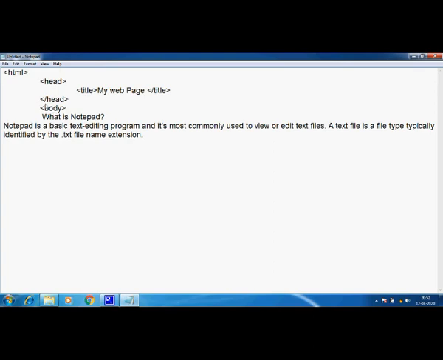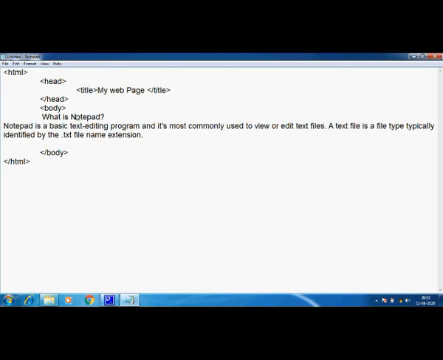As I have said, this is my container tag. I have opened up with body, and now I need to close it. Body. Now my HTML close. Okay, fine. So children, I have finished. This is a small code written to display what is a notepad on the browser.